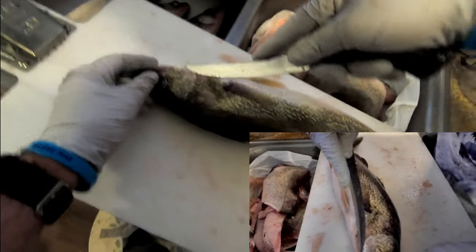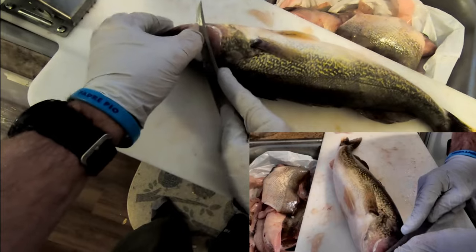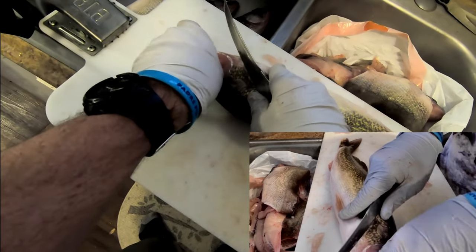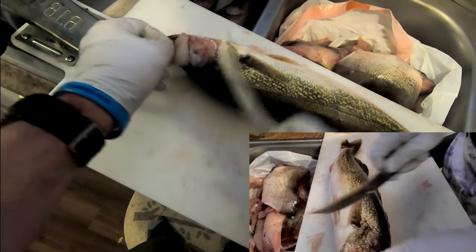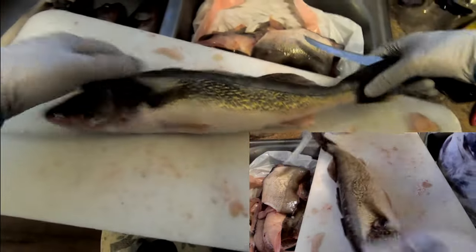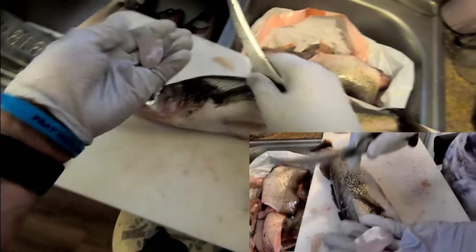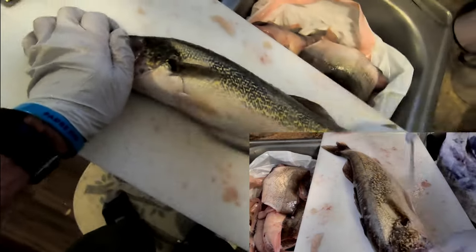First thing, let's go ahead and cut out the walleye cheek meat. I cut here and cut towards the eye, then hit the skin and this cheek meat peels out really simple — just got to hit the skin and then it peels out just like that. Let's do the other side: a little quick cut down, cut towards the eye, and then that cheek meat just peels out.